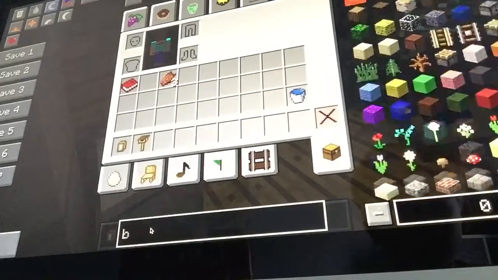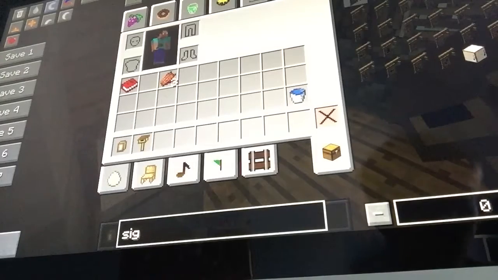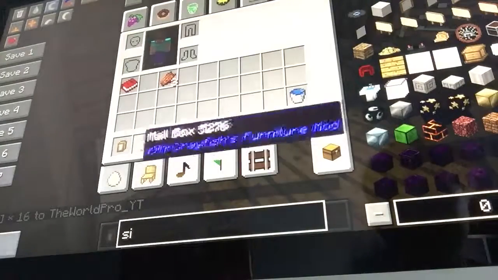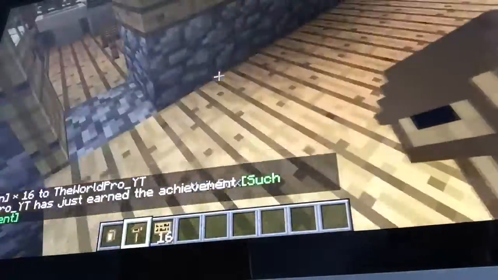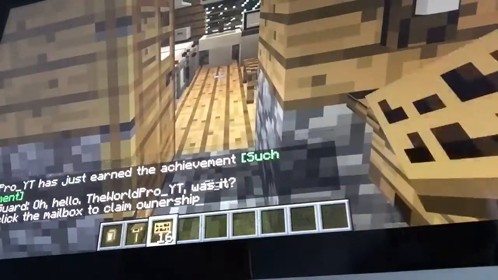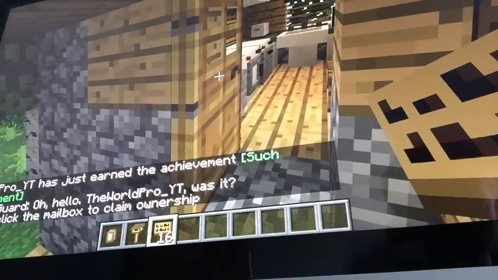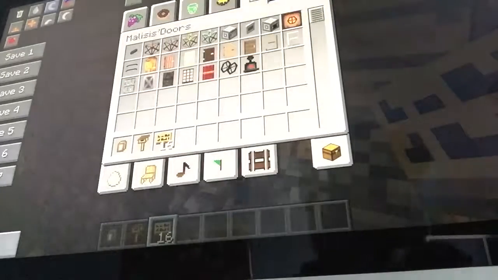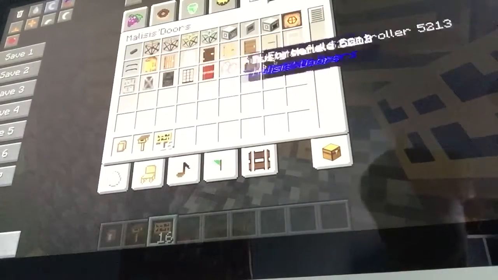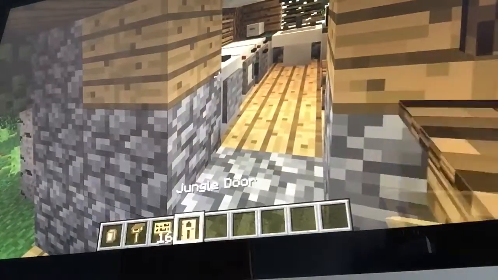and signs. My spelling's really bad, guys. So, doorbell, mailbox. Right, we don't know who's gonna be in this house. Oh yeah, we need to change the door because what happens if we go into survival or something? They could break in or something. So they can have this door.